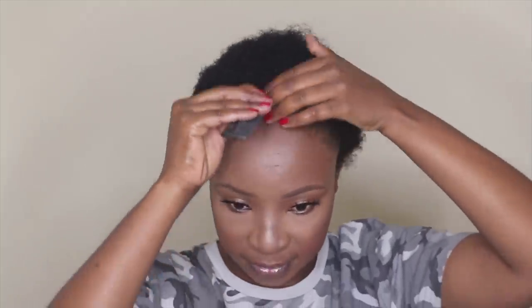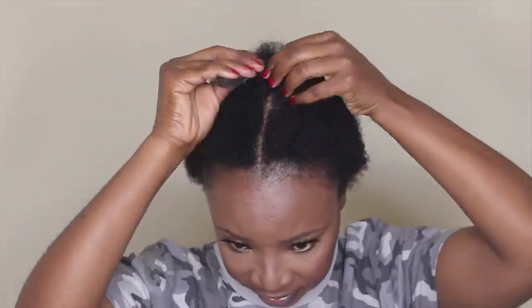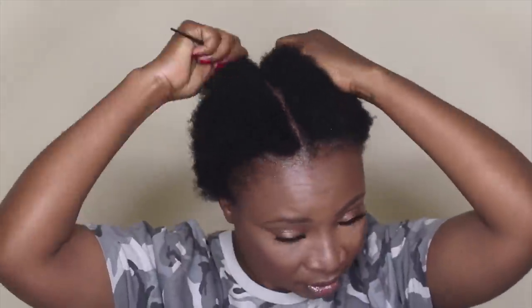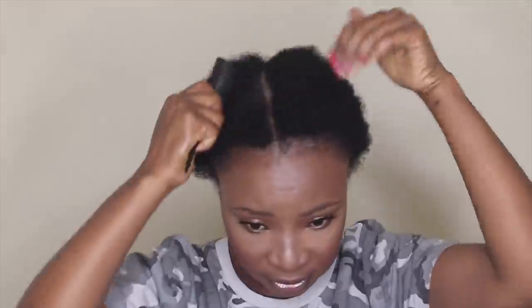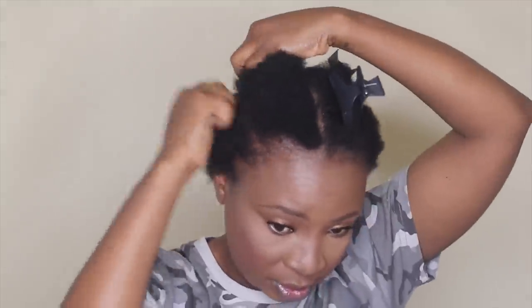And then I'm going to do this in four lines. So I'm going to start by sectioning the middle. Four lines work for my hair length. So if you have short hair, you might want to do six or eight or more, depending on the length of your hair. And if you have longer hair, you're going to have to do maybe two and gather more in each section.